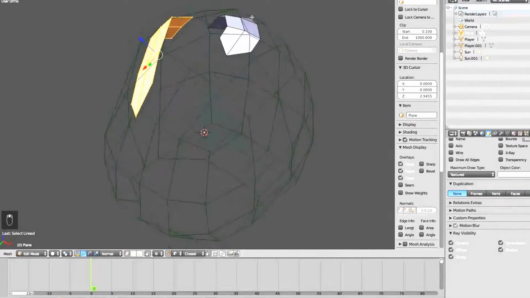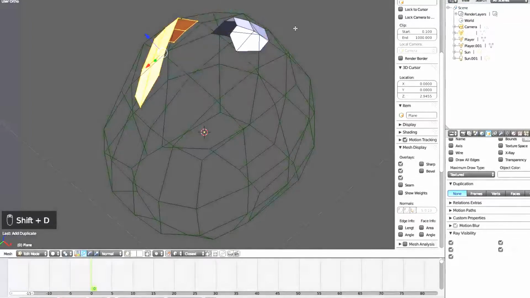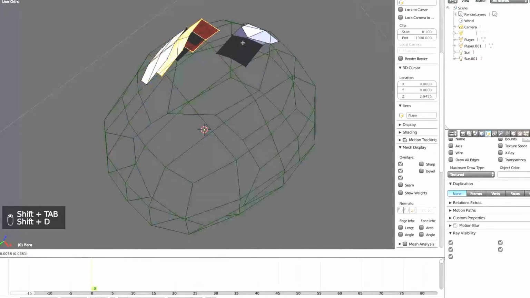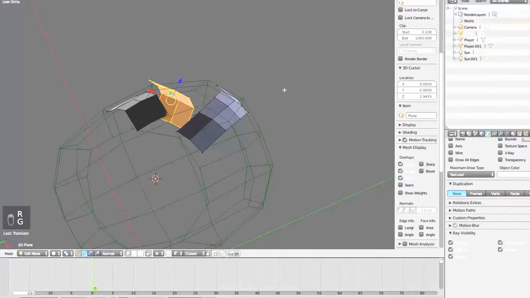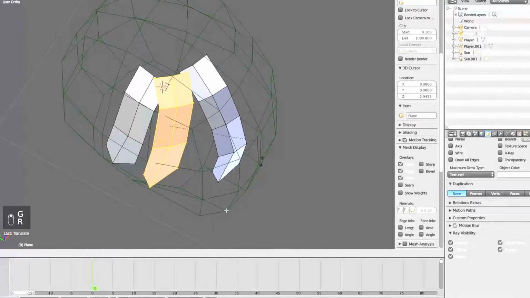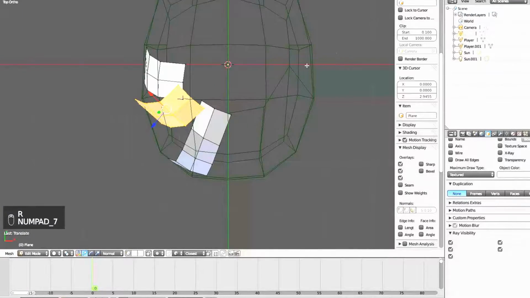Just going to select that and duplicate it. Then rotate it a bit, just so we can really orient that right onto the head.